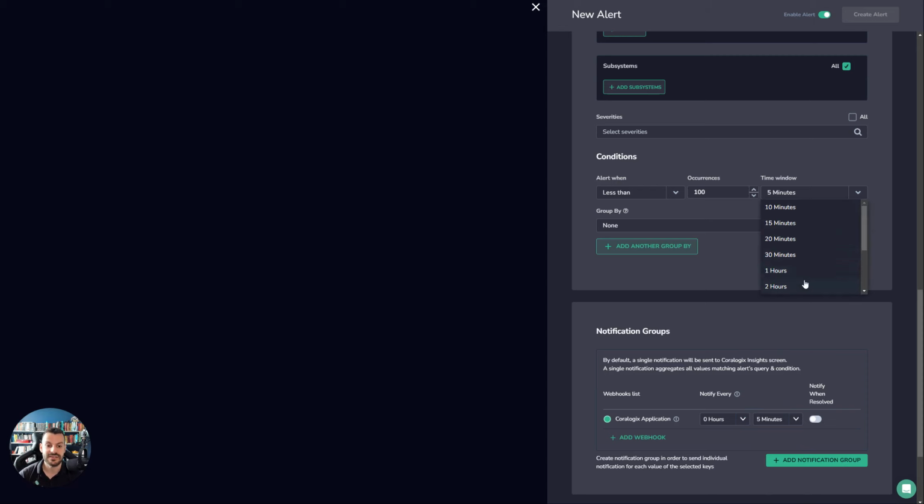For example, if you set this to an hour, you'll notice that it automatically changes to an hour. And again, this makes sense. You don't want to check every 5 minutes that there's been less than 100 occurrences in an hour, because you're going to be constantly reviewing the same data over and over again. So the time window needs to be the same as the notify every window. It won't let you create the alerts if they're different. So that's just something to be aware of. That's the reason why you're not seeing that.